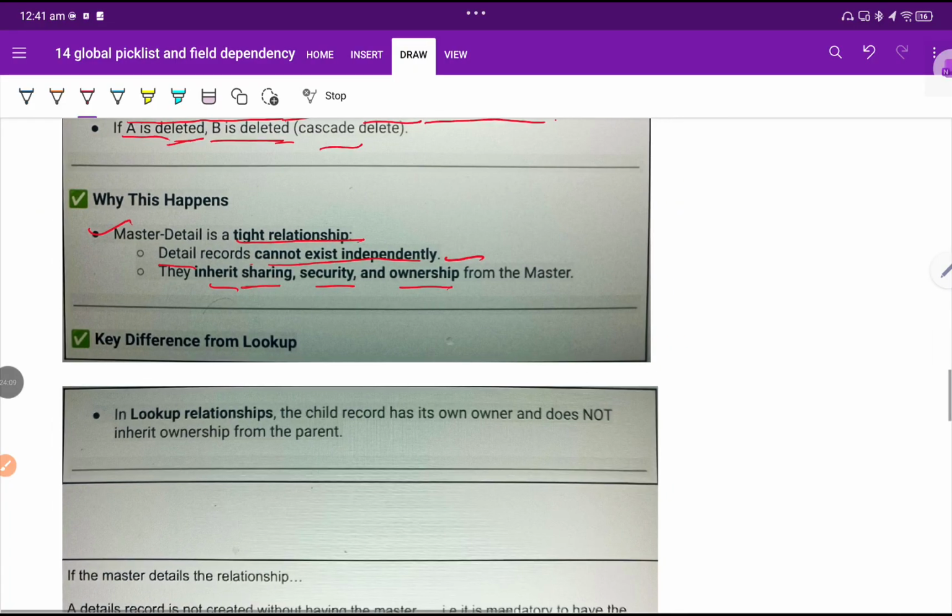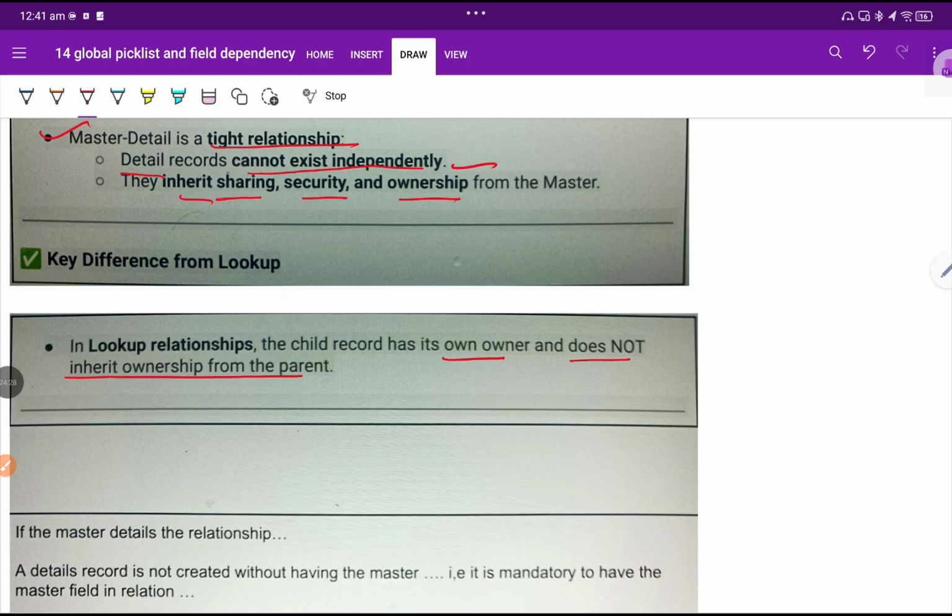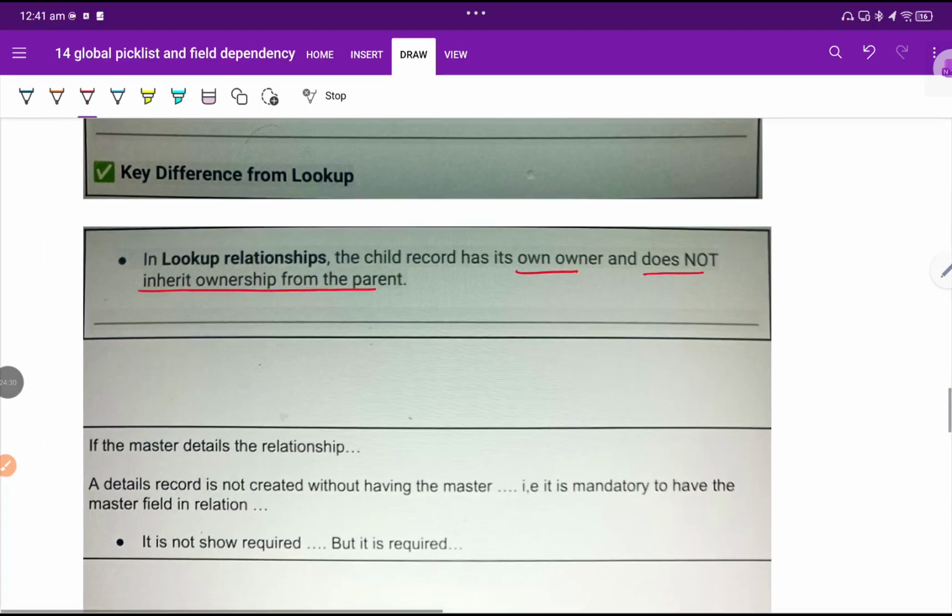Key difference from the lookup relationship: the child record has its own owner field and does not inherit the ownership property from the parent. In a lookup relationship, ownership is not inherited from the parent.